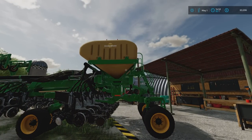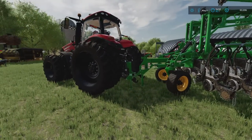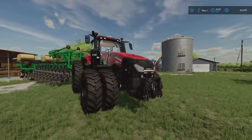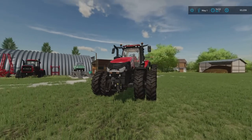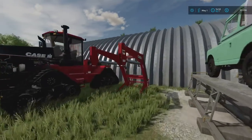My Great Plains cedar slash planter, it was on trailer attach. I've now swapped over so it's on 3-point, which gives me a little bit more extension, a bit more rotation, and I've put the tractor in Case red. It didn't look right. It just didn't look right. And the front loader I've switched over as well to Case red.